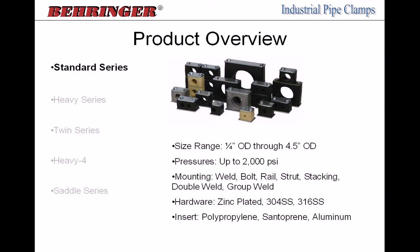If, for example, you have a system operating at 5,000 psi, but it's a very static system, there's not a lot of cylinders, there's not a lot of movement, the fluid kind of flows, and there's no vibration, you would be able to use a standard series pipe clamp. So this is kind of just a general rule of thumb.